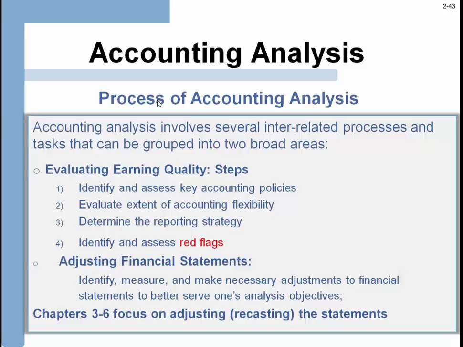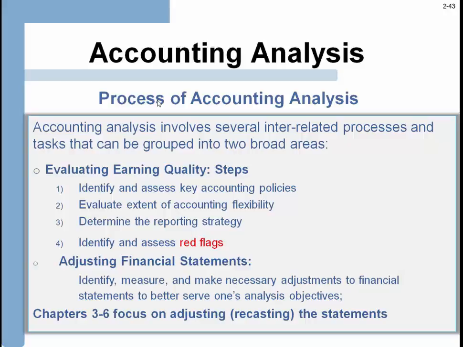What are they trying to do? What's their goal? Some businesses will say our goal is to have increased profits every quarter. Well, eventually that could come back to bite you. So you have to read a little bit between the tea leaves on what's going on with the financials. Look at red flags. Typically the red flags are going to be things that you see from a trending perspective. If you see trends and something happens, there's going to be a red flag. If something is very consistent always and then there's a change, that's a red flag that something has happened different in the business. You want to understand why that happened.